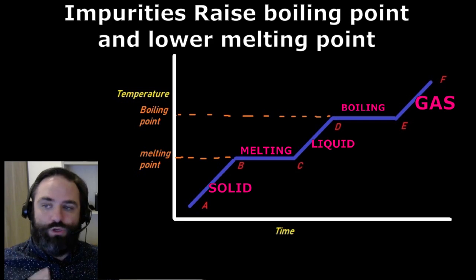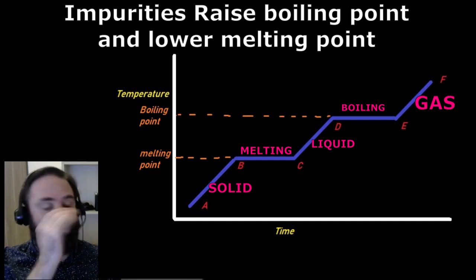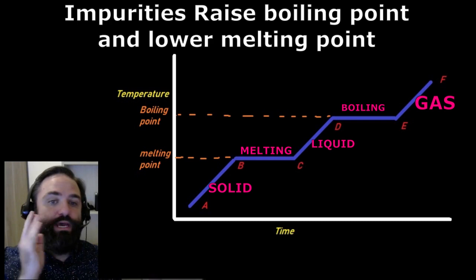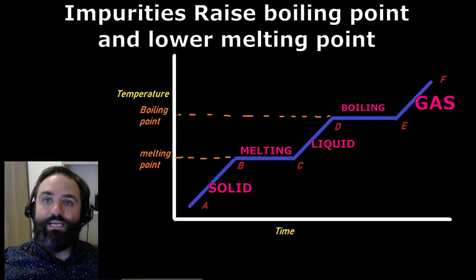If you don't know the boiling and melting point of a substance, if it's a substance you don't know, you can use this to determine it. And also, if these aren't nice lines, like I said before, if it's more of a curve, you know that you've got impurities because the different substances in the mixture will boil and melt at different temperatures. That is purity of a substance.